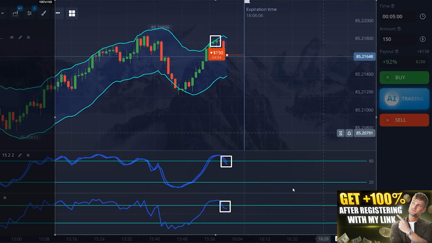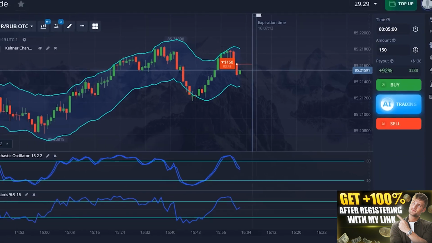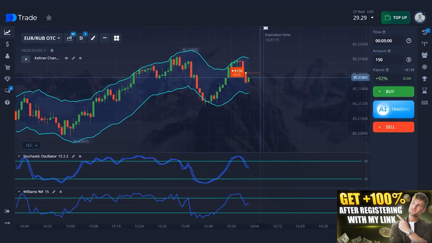Third, I opened a sell trade for 5 minutes, and I'm waiting for the price to fall. Fourth, I check the pattern of the currency pair and see that everything is moving like a zigzag. All the steps are completed, all according to the instructions. It's very good.